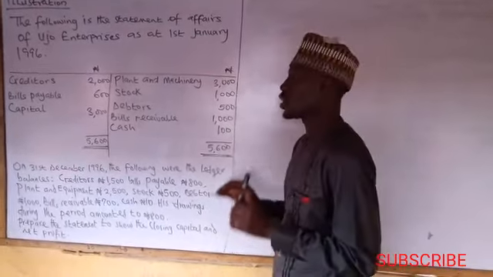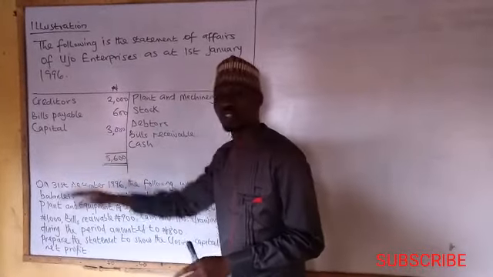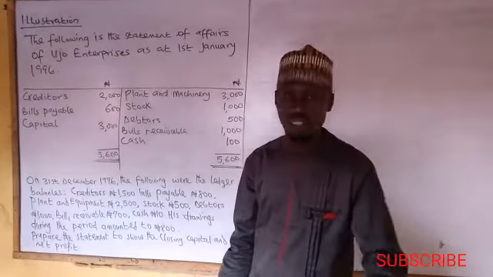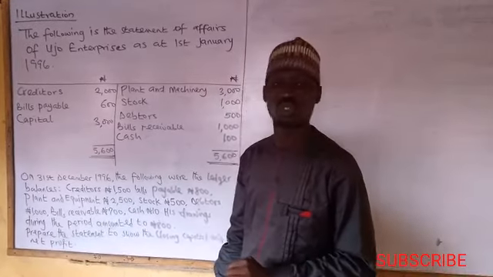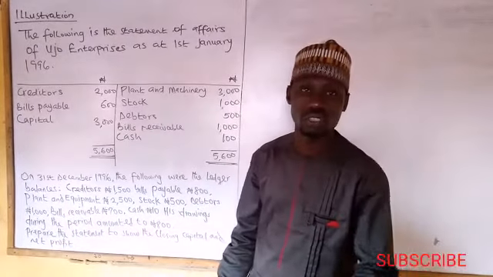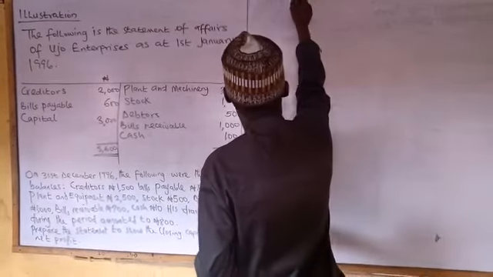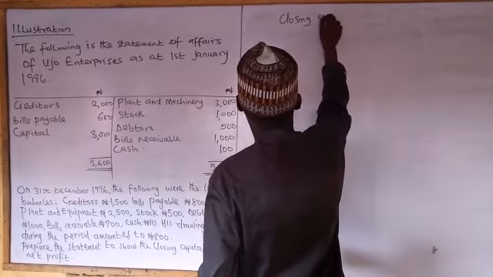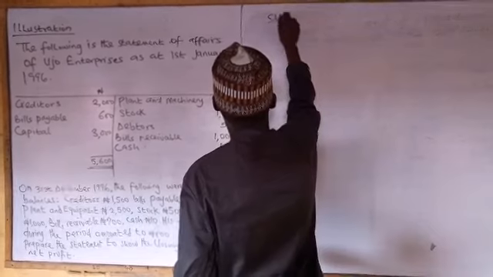What we need to do is this: they have already established the capital at the beginning of the year. So the first step is covered, and we don't need to start with the first step. All we need to do now is go by the determination of our closing capital as the second step. Then we'll move to the third step. Now, closing statement of affairs at the end of the year.